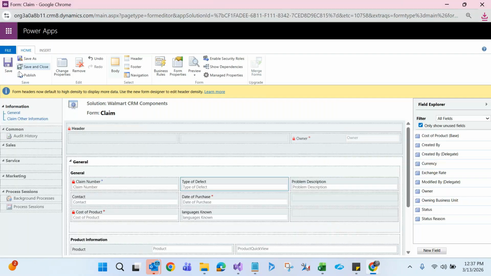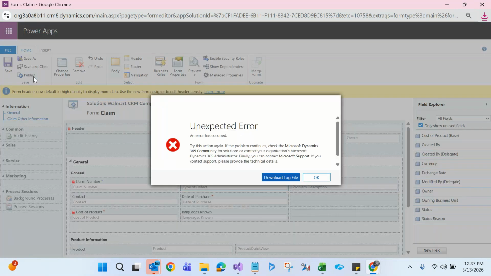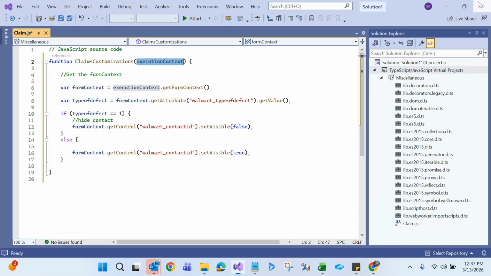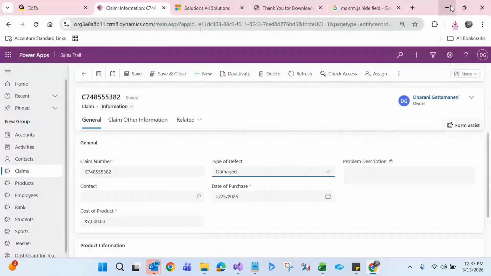This is the problem with the trial instances. So let's click on publish again. Okay, let's try to publish it from Power Platform. Since I'm not able to do it from here, let me go to make.powerapps.com.